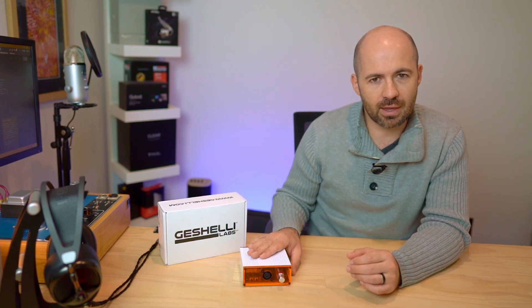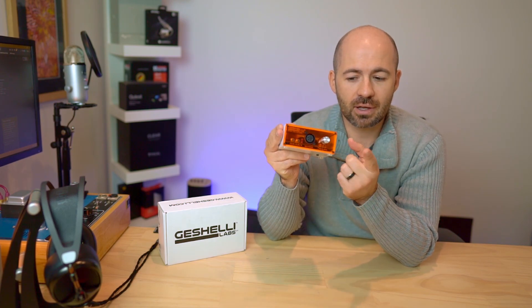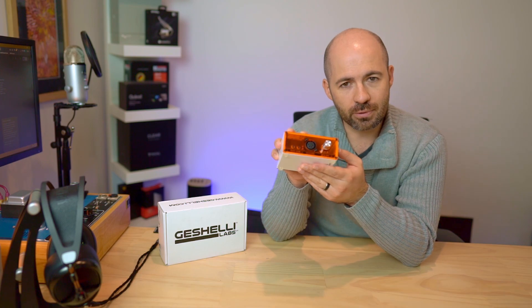So now that we've talked a bit about Geshelli, let's talk specifically about the Airish. The Airish is a brand new amplifier they've recently released. It sells for $199 US dollars and it's a dedicated balanced amplifier. What that means is it has only balanced inputs on the back, as well as a power input, a single balanced outlet on the front, and a proper balanced volume pot — so it's got two channels completely separated within the volume control. Other than that, the only other things on this amplifier are a power button and a gain button. That's it. That's all it has and all it does, and that's what makes the Airish affordable while still allowing it to perform well despite the cost.